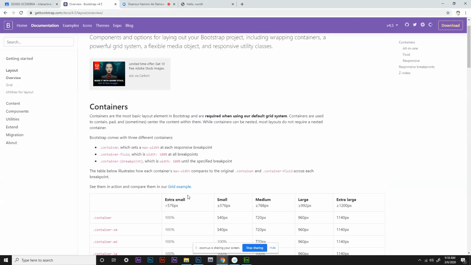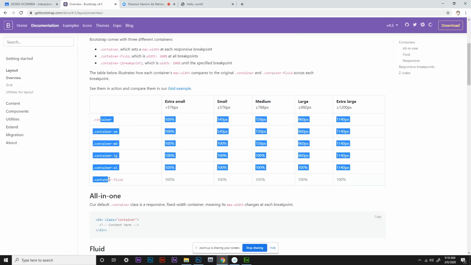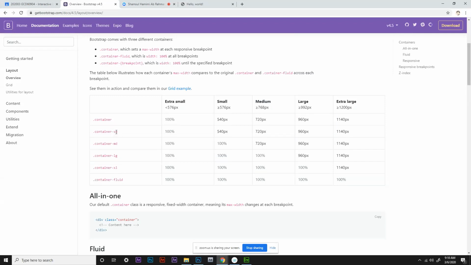If we look at this page, the container, just now I mentioned container, right? Can you all see my screen? Last time, I think v4.0 or something like that, we only have this first container. And now, because it's 4.5, we have container for different sizes. See, we have container fluid, XL, which is extra large, large, medium, SM. So what is this thing?